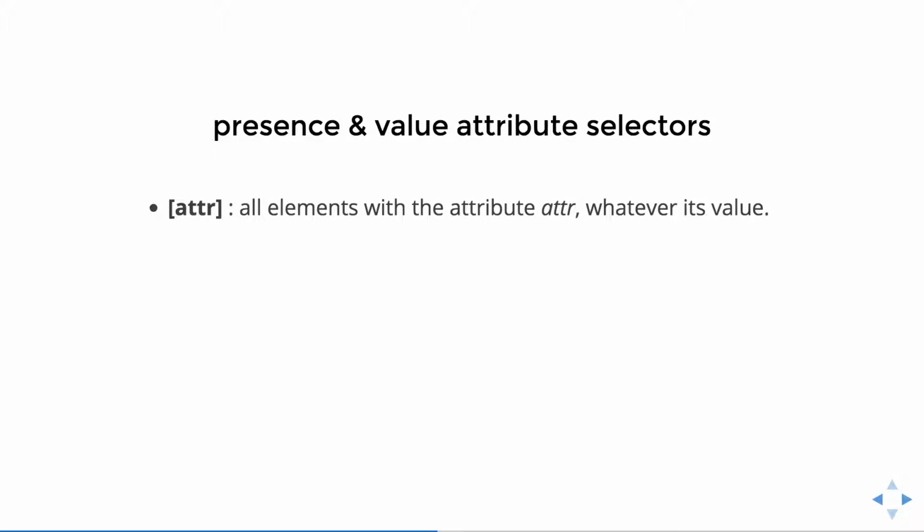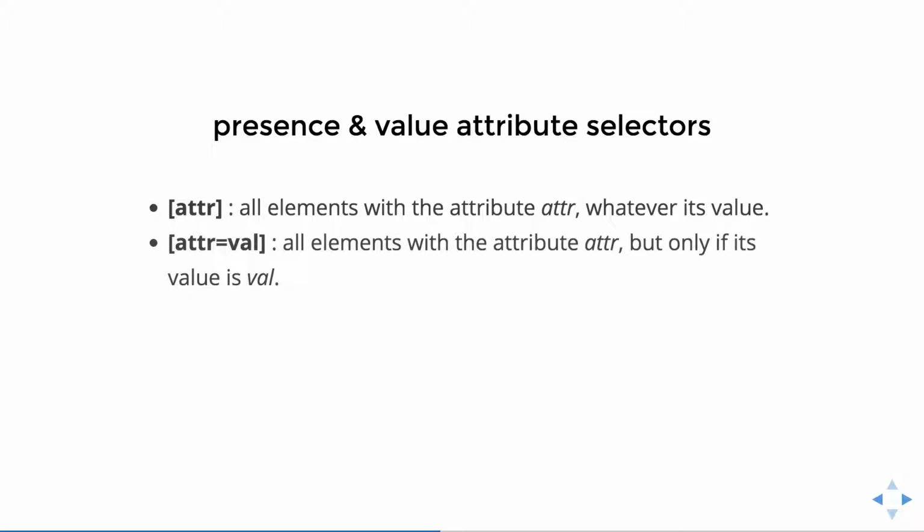All right. So here are the selectors. There's actually quite a few of them here. This one is just whether or not something has an attribute. Doesn't care what the value is, or even if it has a value. If the element has an attribute, you can select it, right? Stop me if you have questions or comments. Here's one that will match all elements with that attribute, but only if the value is exactly what you specify. Okay? So if you need a very specific thing based on this attribute value combination, you can get it.